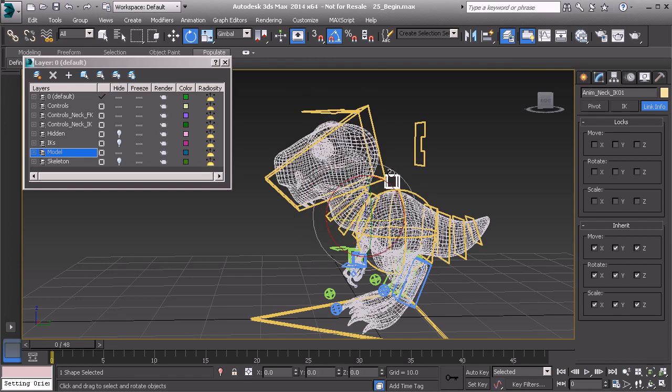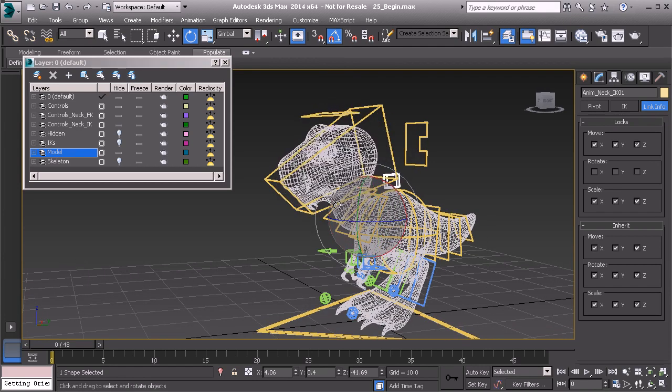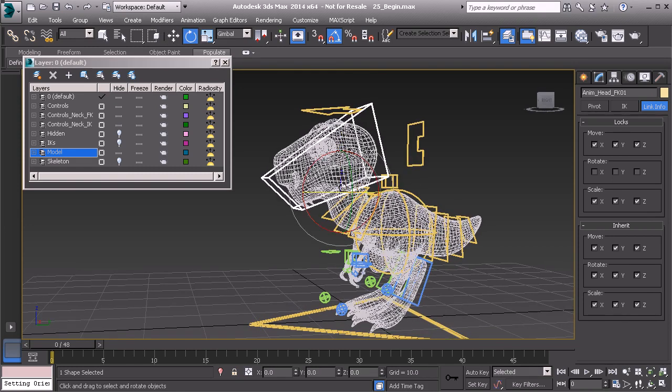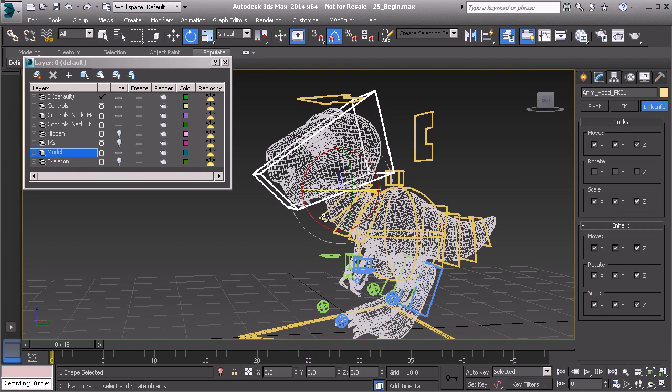How about the root control here for the IK neck? Well, we can go ahead and always lock down movement and scale, and we'll leave rotation. Great. So if we try to move this object, we cannot. So this just adds clarity to our control systems. So animators know, hey, this control is designed to do this, but not this. Now for our FK head and neck controls, we know that we should lock movement and scale. These should only rotate.